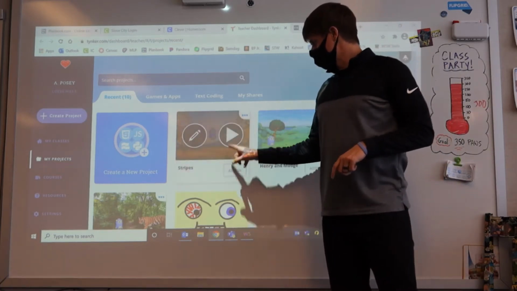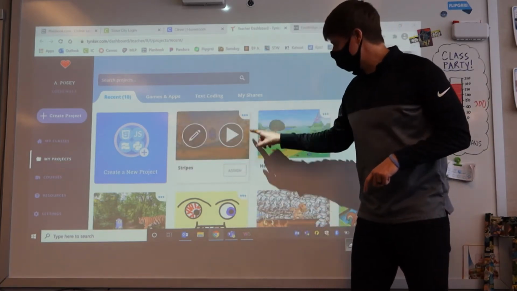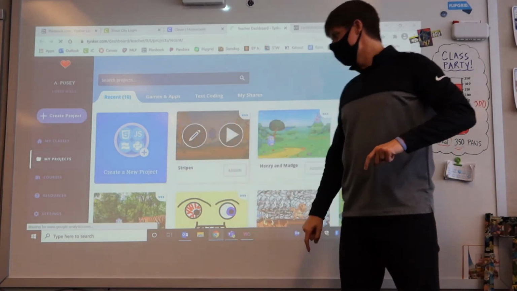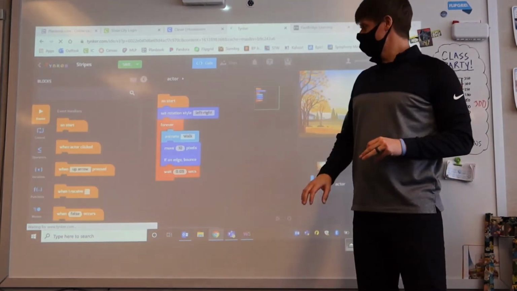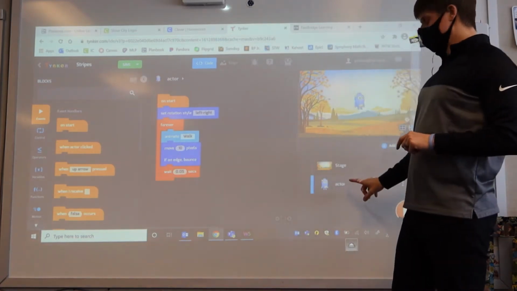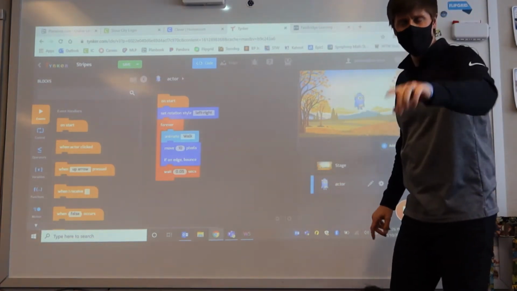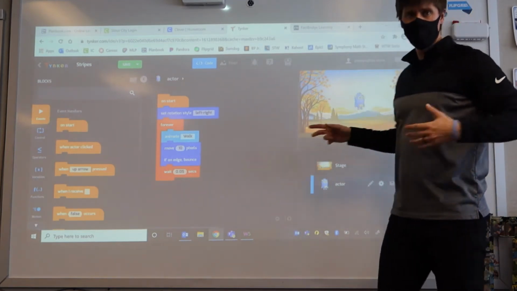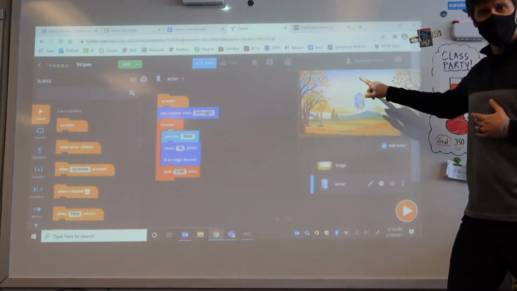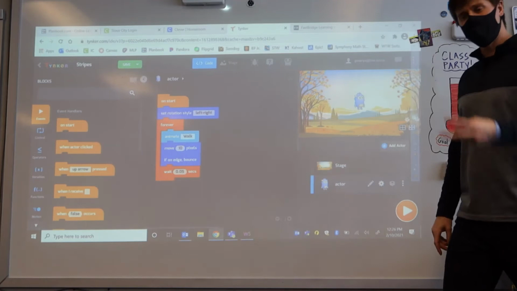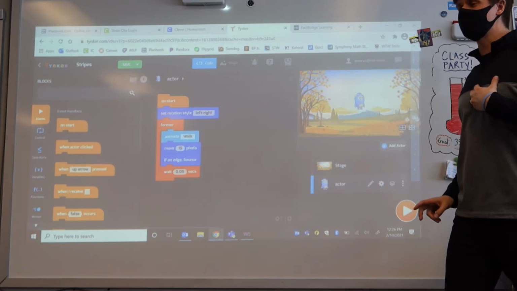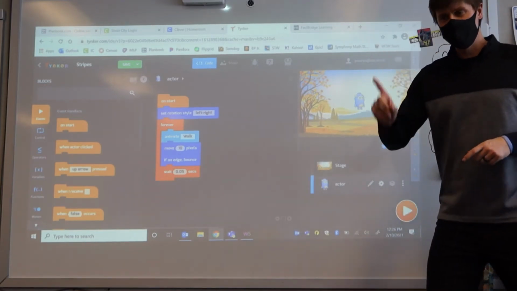That is going to take us to our project once we hit this big triangle play button. No, sorry, pencil. Click the pencil button. It's going to take us to the project so we can get our characters. Right now, we only have 1 actor, and that actor is Cody. Cody's not part of our project, is he? No. We said our 2 main characters were Bear and Chipmunk. So we need to find 2 characters that resemble Bear and Chipmunk.